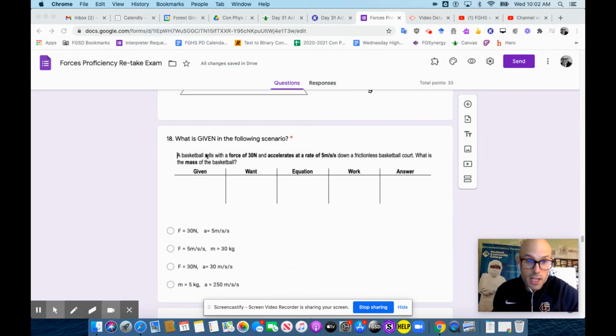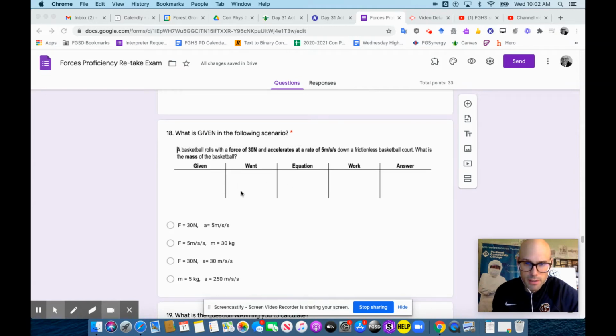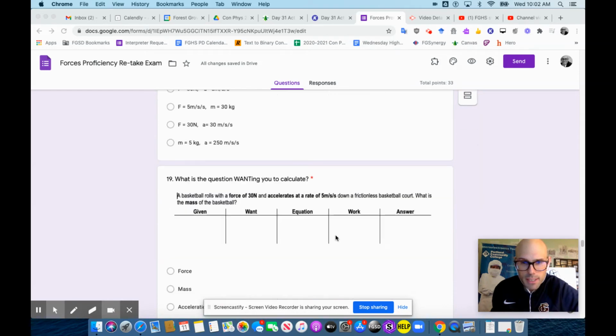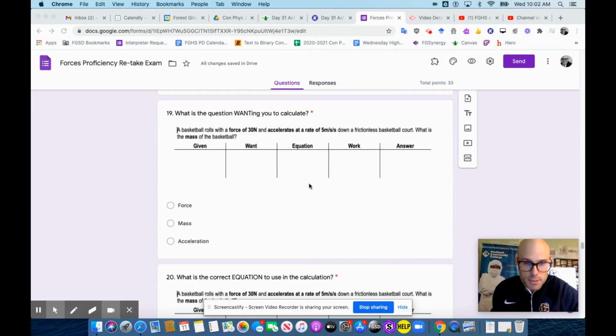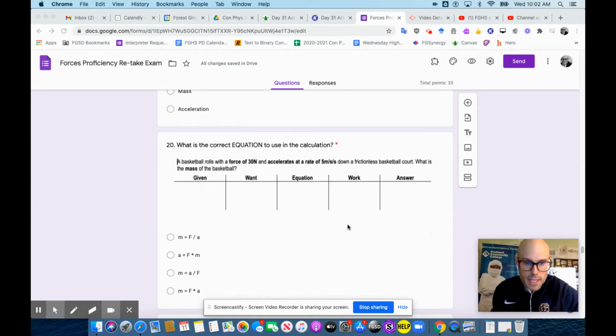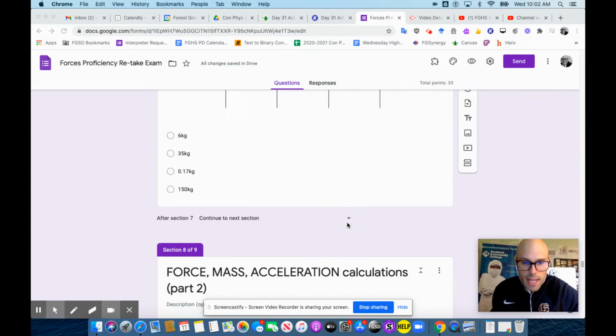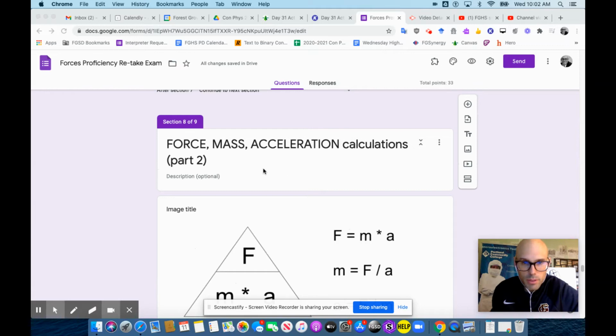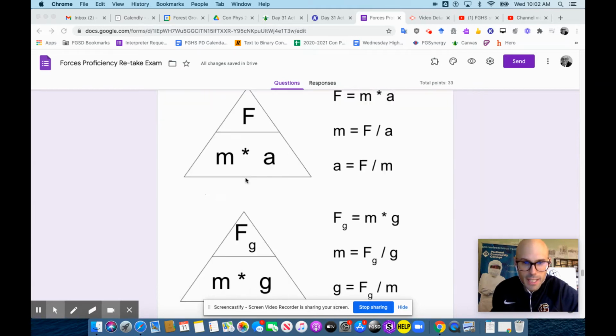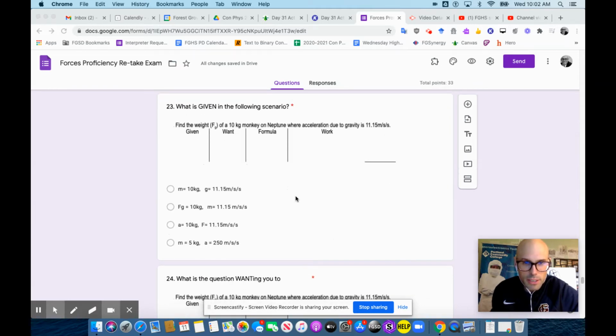Another problem, but this one is on a basketball rolling, okay? And it asks you what is the mass of the basketball. So this is going to be a problem like that. I'll go over some examples here in just a second, okay? Same problem. We're just asking you to identify the different boxes you go across. Hopefully you see that pattern. And then you'll have, that should be part 3. I need to rechange that.